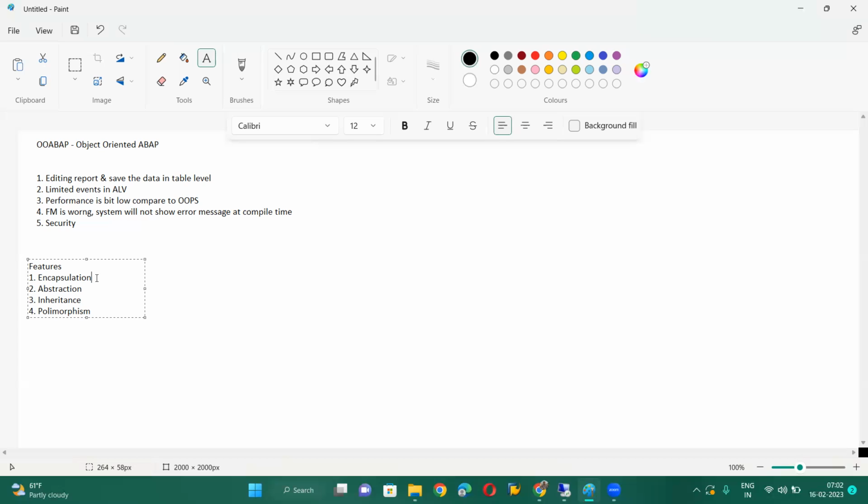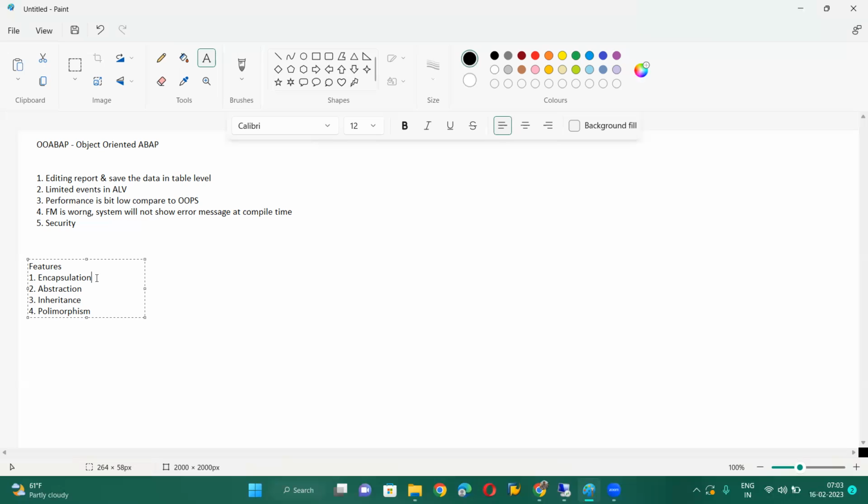And whatever code we write in normal ABAP, how do we write it? First of all, we need to declare some attributes, or some work areas or internal tables. After that we will write some select queries, and we will display the data. Right? This is the way. First I declare some variables, and after that I fill the data and display the data.